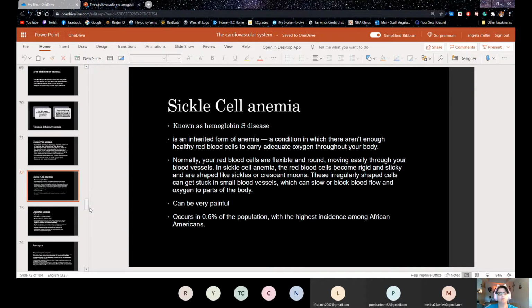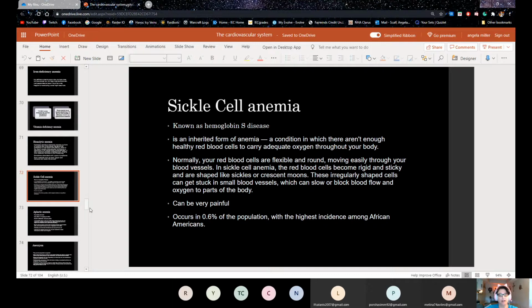This is also known as hemoglobin S, but most doctors and most everybody just calls it sickle cell. And the problem is, instead of having a nice round red blood cell that has a little concaved part for oxygen to rest on, you have a red blood cell now that's shaped like a sickle. A sickle basically is like the old-fashioned thing the Grim Reaper carries for harvesting. They used them to harvest wheat. But your blood cells are shaped like that.